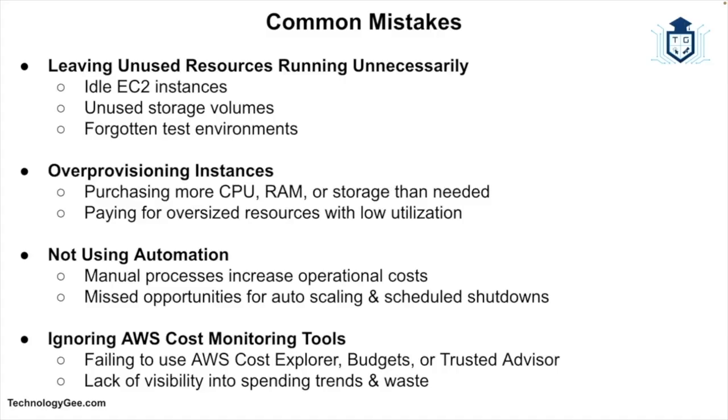Now, with all that being said, just understand that companies do not automatically save money by just moving to AWS. Some common mistakes that some companies make are as follows. They leave resources running unnecessarily. They over-provision instances. They do not use automation, or they ignore cost monitoring tools. Now, the cloud can save you money, but only if you manage it properly.